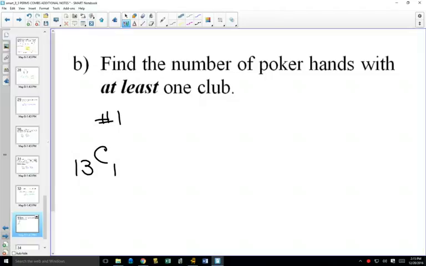Then if I take the rest of my deck, put the other 12 clubs back in, shuffle it up, choose 4 other cards, 1, 2, 3, 4, and look at, oh, I happen to get another club, but that's okay, because I wanted to have at least one club. But I had the club from before to guarantee that. So now I have 51 cards left, and I choose 4 of them, and then I've guaranteed that I have at least one club in there.